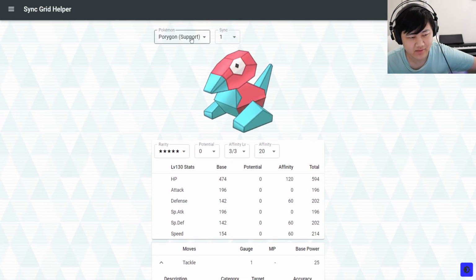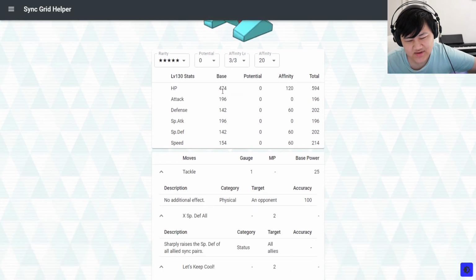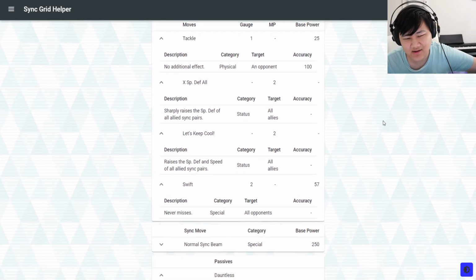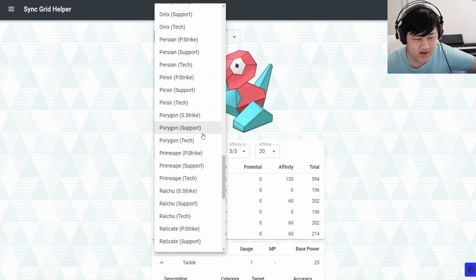It looks okay, but there's just no point, right? Plus, there are better units outside of just Xerneas. Obviously, it does give you a bit of speed as well, but outside of that, you can use Luntone or Salamence or Starmie, even if you don't want to use Xerneas for some reason. But no point, unfortunately, here.